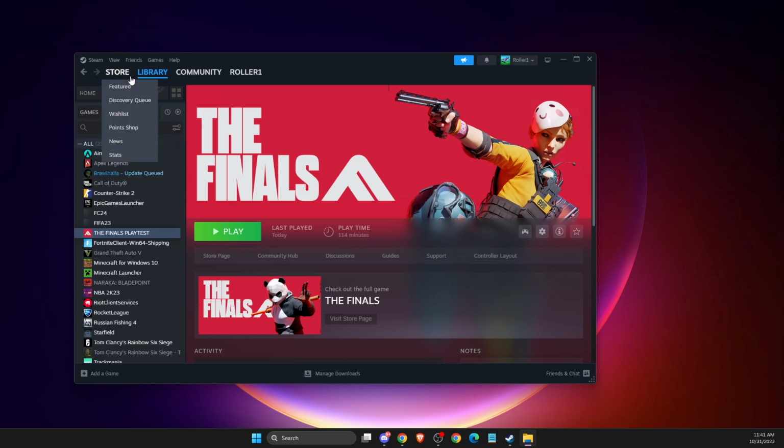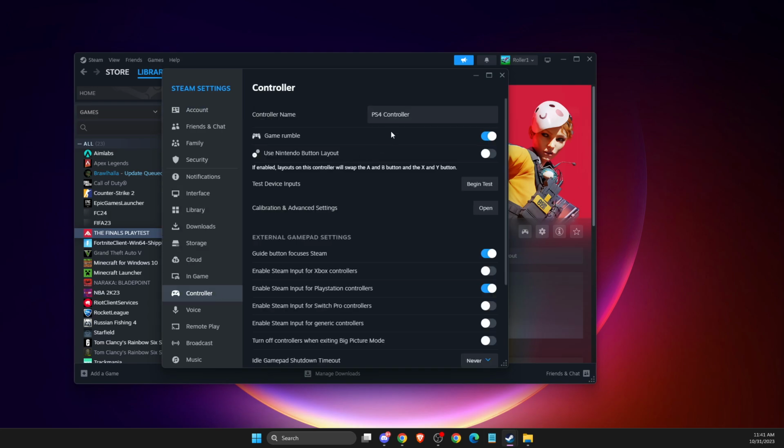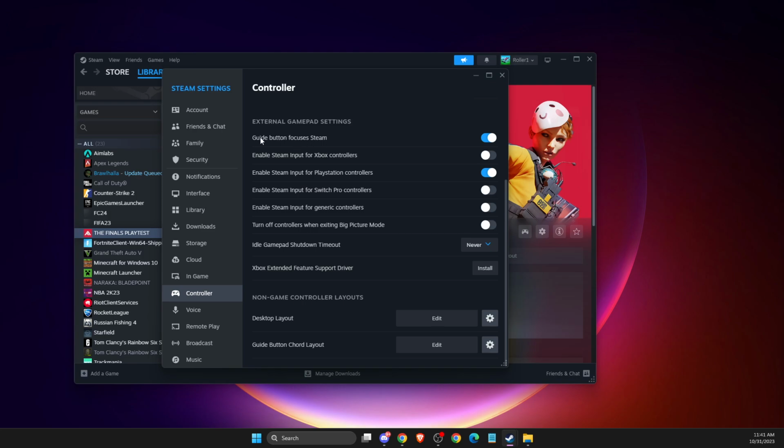And then what you need to do here is to press on the Steam icon that is on the top left. Then you need to go to settings, then you need to go to controller here, and then make sure that the guide button focuses Steam, and then you need to select the one that you're using. I'm using a PlayStation controller, so I toggle this button on, but if you're using an Xbox controller, you just need to turn off PlayStation and turn on Xbox, and probably you get the point.